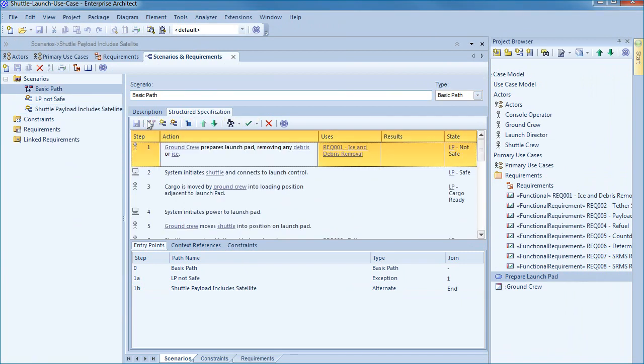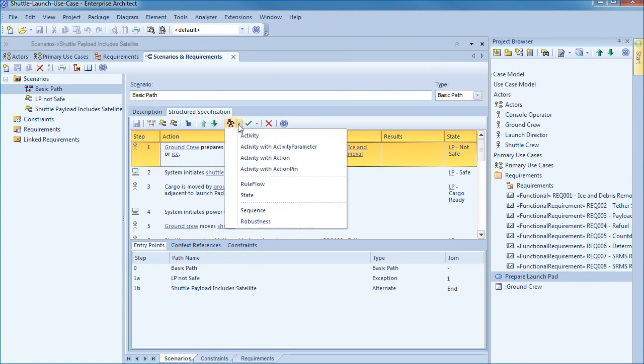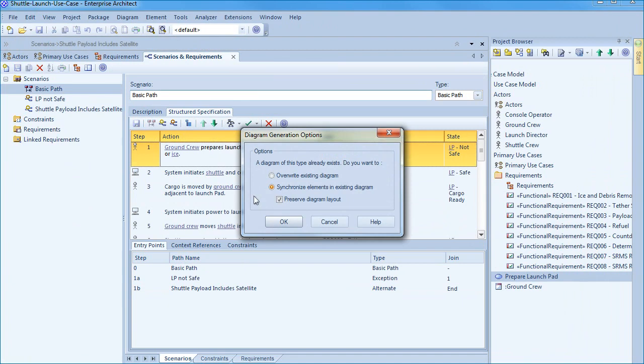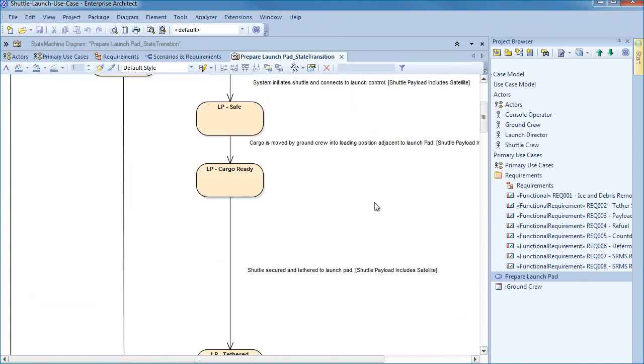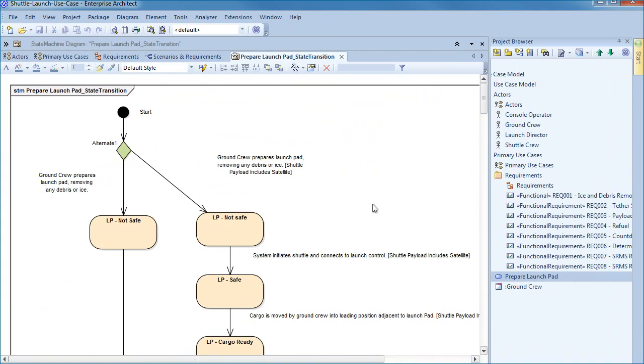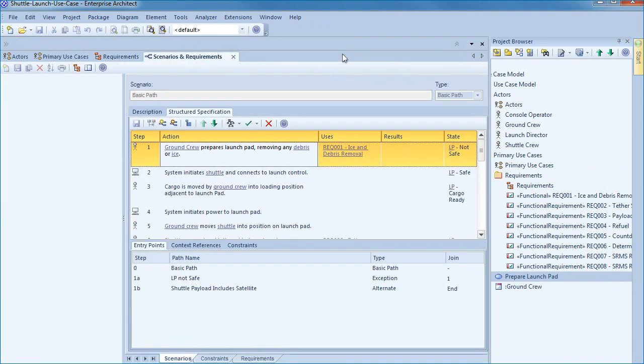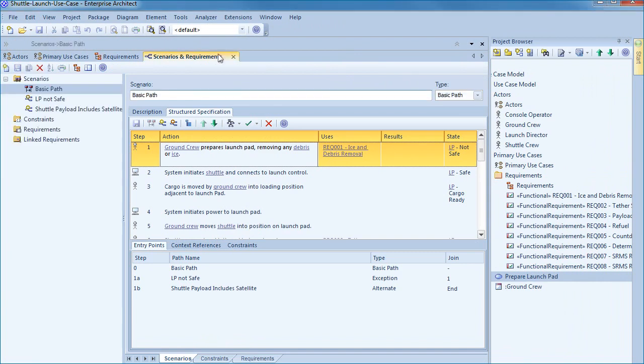Once you have completed entering all of the state information, select the Generate Diagram button on the toolbar and automatically generate your state diagram. I'm choosing to preserve my existing layout, however you can choose to lay out the diagram in a format that suits your individual needs. The state diagram clearly outlines the launch events and decisions that impact the state of the launch pad. This information can be analysed to identify safety problems or as a means to facilitate process improvement.